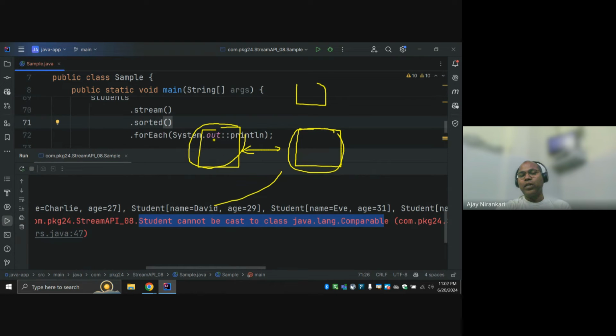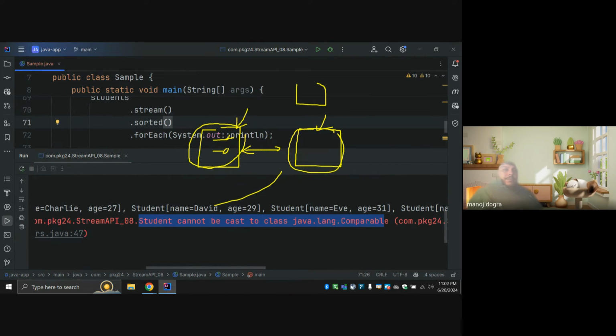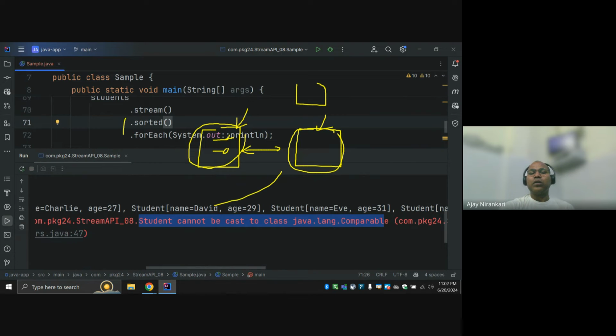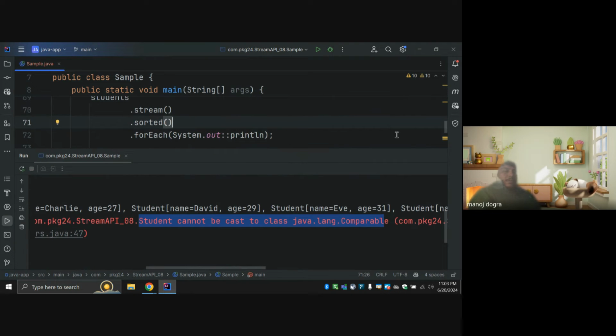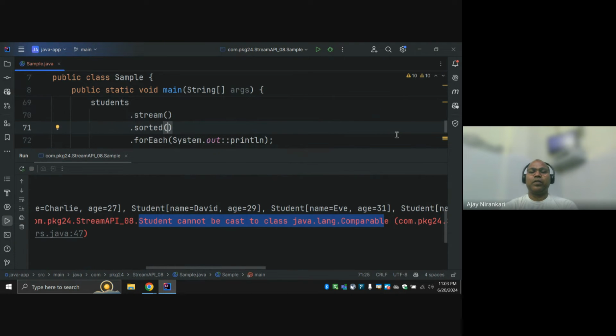So here there are two attributes, name and age. These two student objects can be compared on a specific attribute, a specific field, right? Until you tell it, the sorted function is not helping us at all. So say, I'm going to sort it on the basis of maybe age.